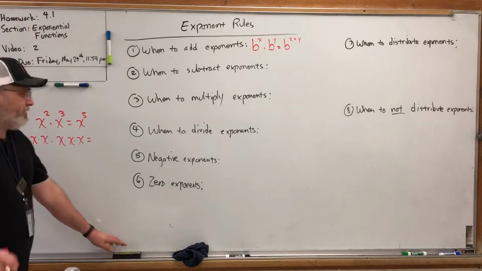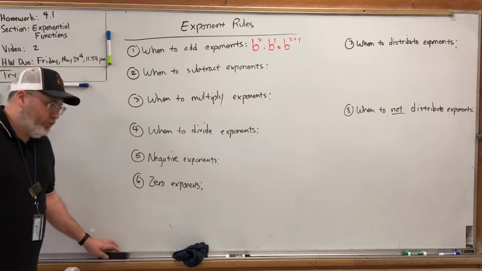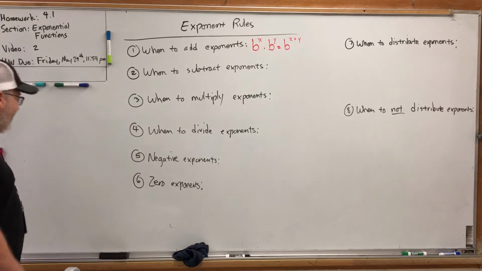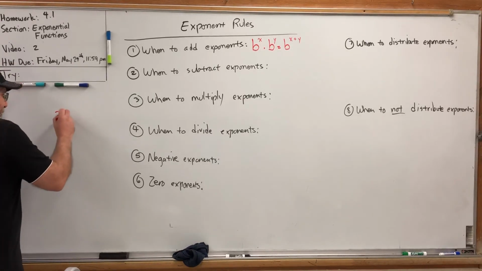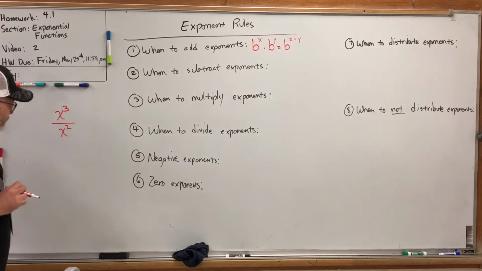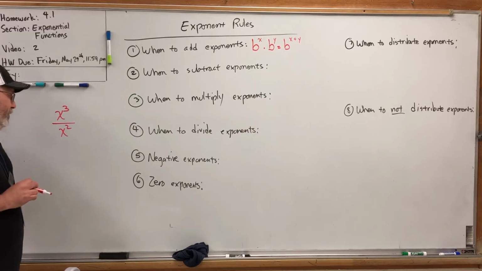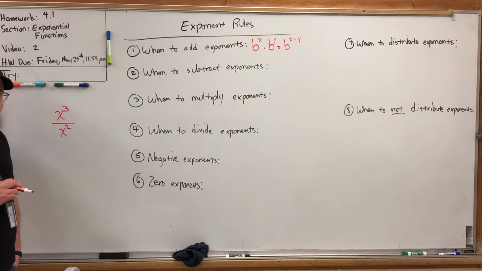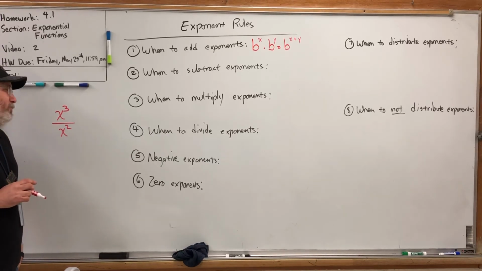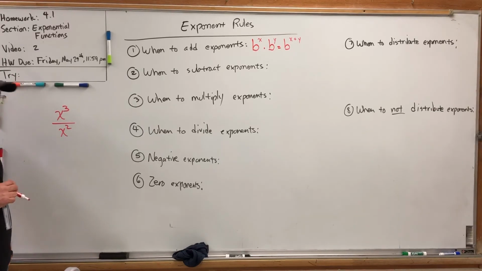When do we subtract exponents? Well, we've seen this also. For example, when we were doing long division and setting up some fractions, we would often set up something like this: x to the third over x to the second. And I just kind of casually reminded you that when you have one power on top of another with matching bases, then you subtract the exponents.